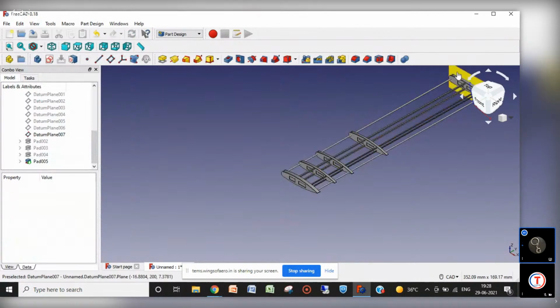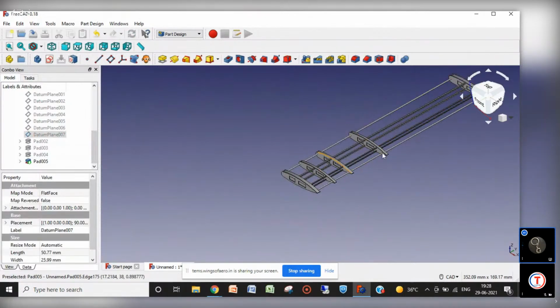Like this, we have to make all the left sections. I have left. You have to make all of them, and after that, we will have the skin over it.